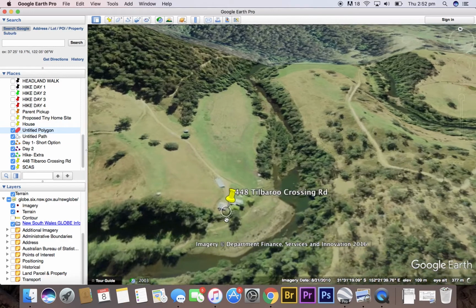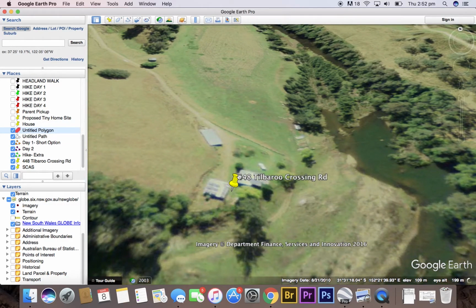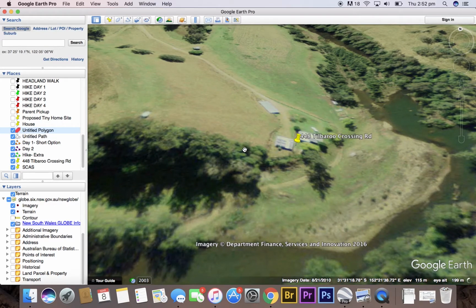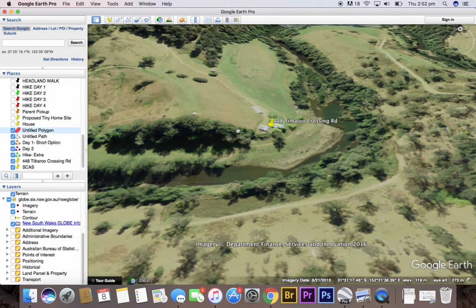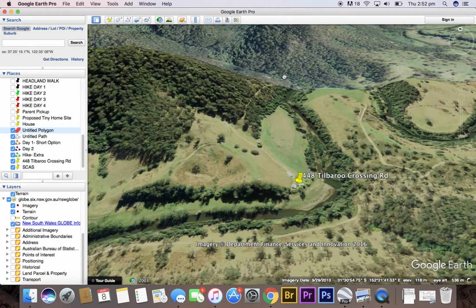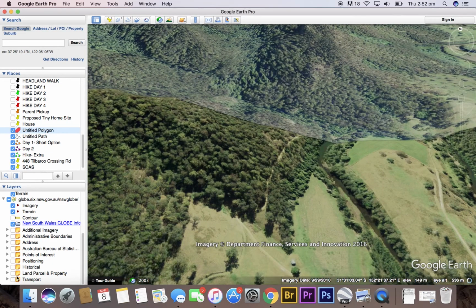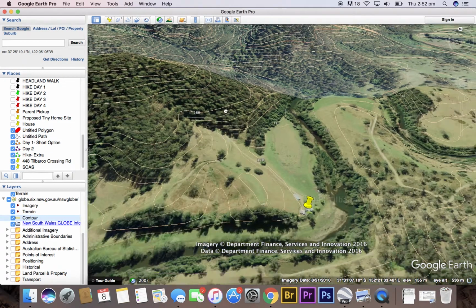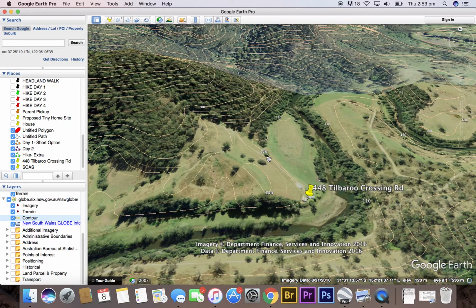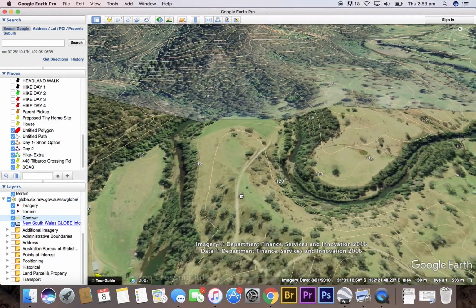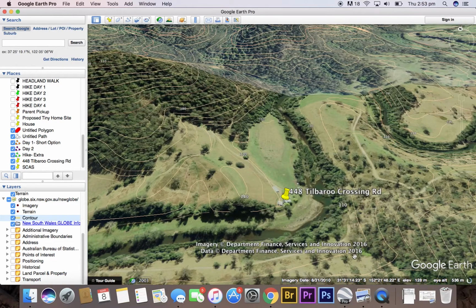Now if we zoom into the human characteristics of the property, so obviously the house and the other areas, we can see that there is this bit of a vegetation buffer. This light green colour is obviously your cleared paddocks, whereas obviously in the north sector of the property it's heavily forested. Now it's also quite hilly, and as I said before, this can have an impact upon the speed at which a fire can spread. So have a look at this property. Is it at risk of fire? Well, I'll let you be the judge of that, but I certainly think it is.